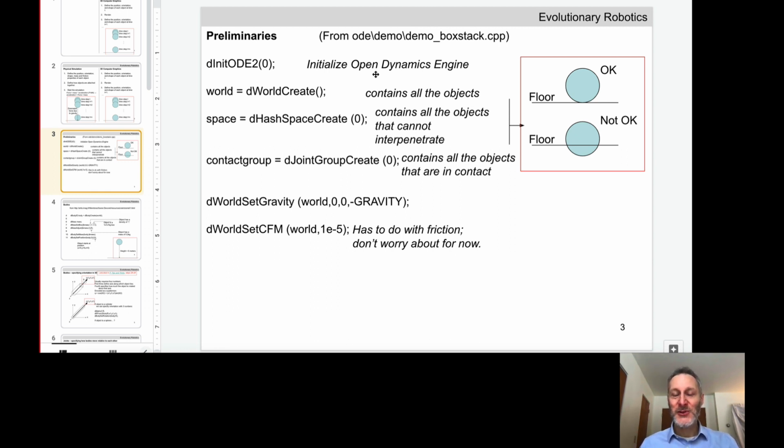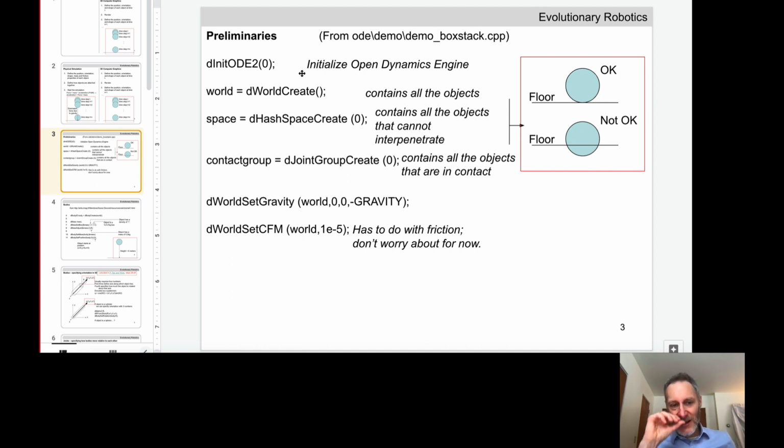In previous years, for students that worked with ODE, they had to implement a lot of the details of the physics engine itself. So ODE had you do a lot of the heavy lifting. PyBullet is a more modern physics engine, and it's automated, and it hides a lot of the dirty details of physical simulation from you, which is good for your purposes. It allows you to focus on robots and evolving robots. But today we're going under the hood to see how physics engines actually work.